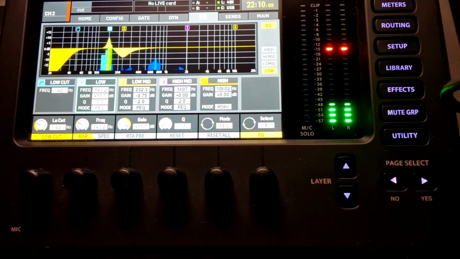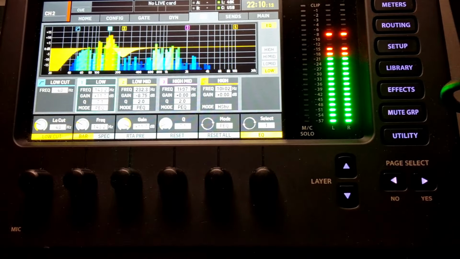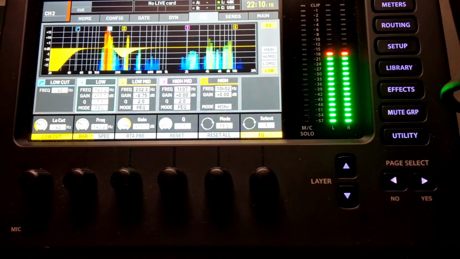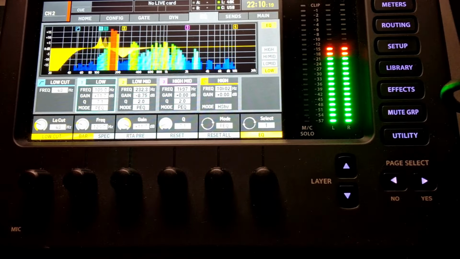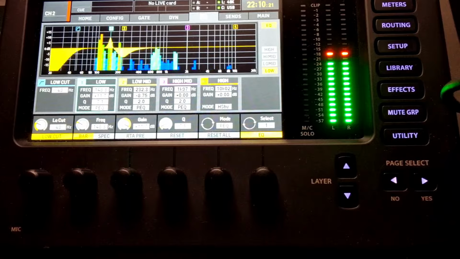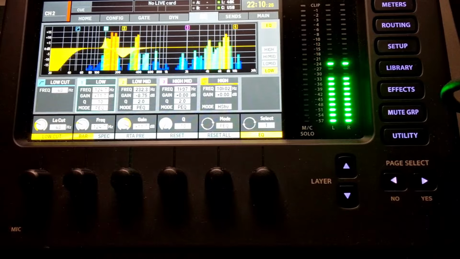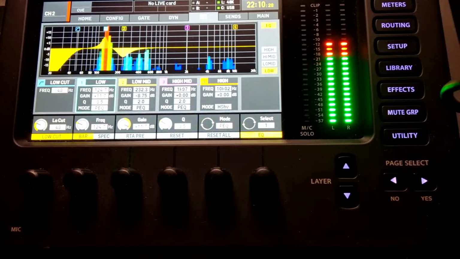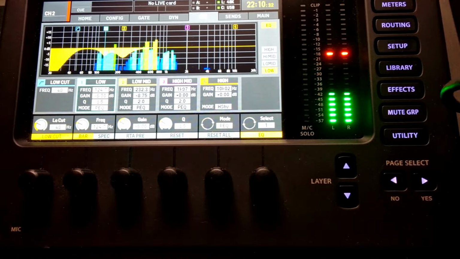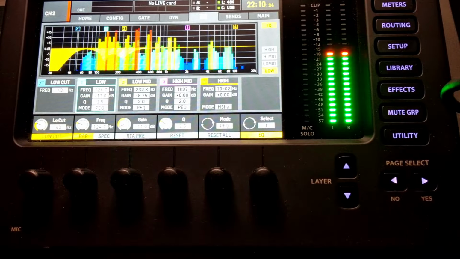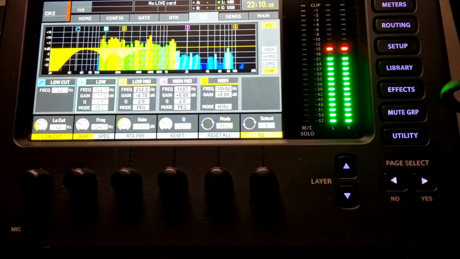All right. So what I'm going to do is then cut that out. So you've seen how we find that. We do this back and forward movement until we find that nasty sounding section there at 150 hertz roughly, and then you just drop it down. So we go to this section here and we lower that particular sound, and what a difference that makes. It just sounds like a nice microphone now, to be fair.